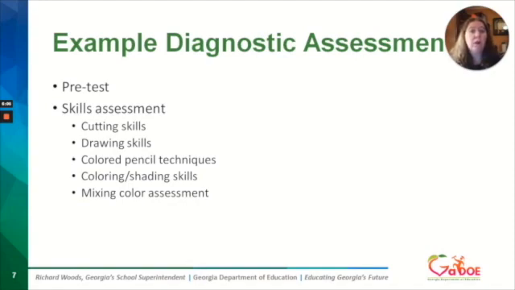In middle school visual arts, it may be seeing what kind of colored pencil techniques they know how to do. Do they know how to blend? Do they know how to color it in solid? Do they know how to burnish? All those things. What shading skills do they have? Do they know how to mix colors? Do they know what colors to mix to make different colors? So all of those things could be diagnostic tools that you could use in your classroom as a visual arts educator.